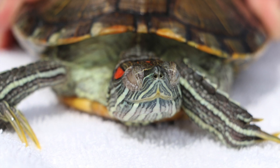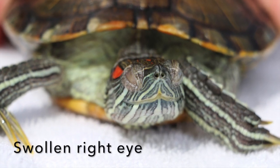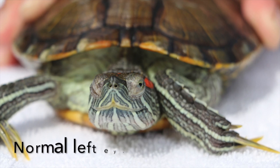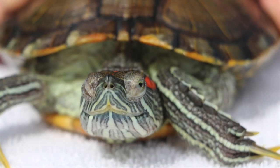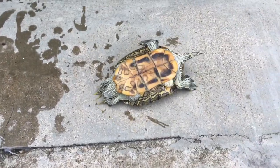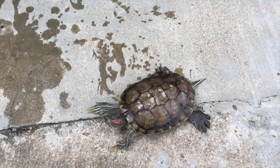So what was the problem? In addition to his lack of appetite for 7 days, the red-eared slider also had a swollen right eye and was unable to open it. This is the left eye, which was normal. There are also some white fungal spots on its shell. But he is still active — you can see that he will actively flip back when placed upside down.